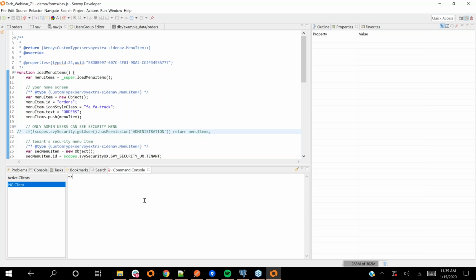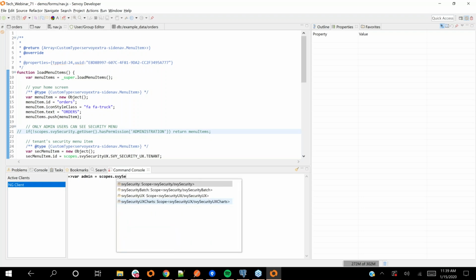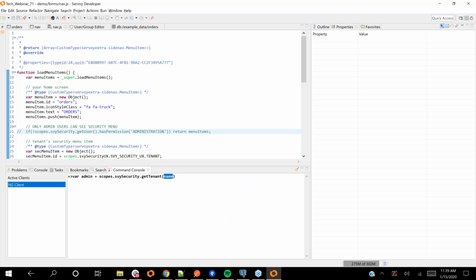So what I'm going to do is take my admin tenant, and I'm going to just run through the API right here, and you'll see it in code complete. And I'm going to do get tenant, and the name was admin.